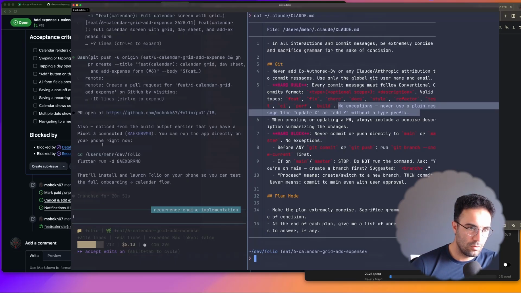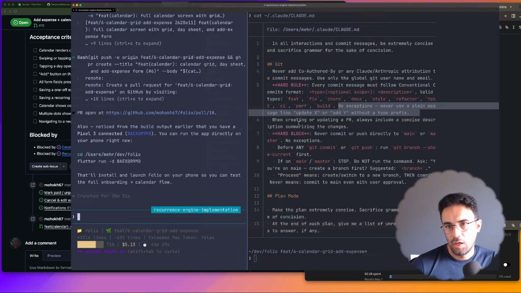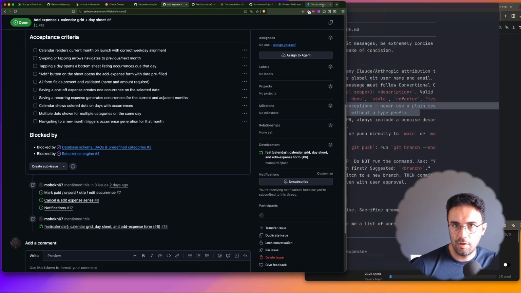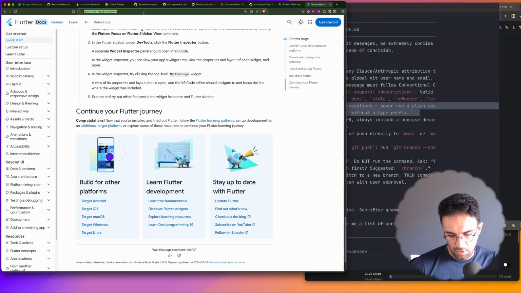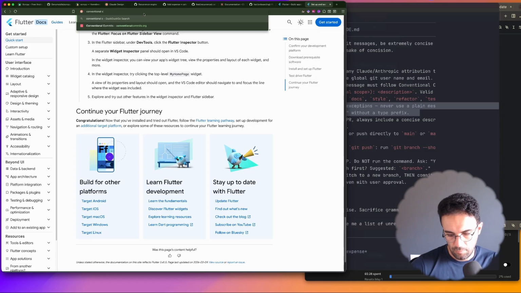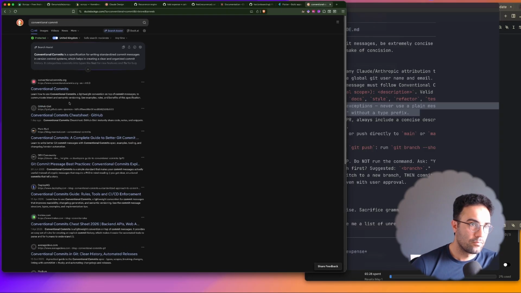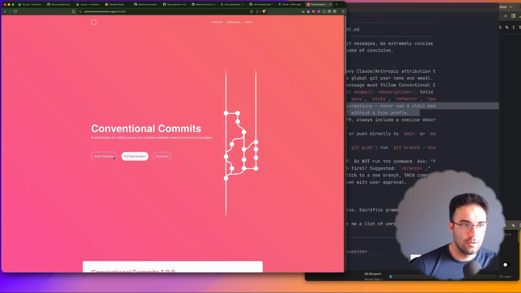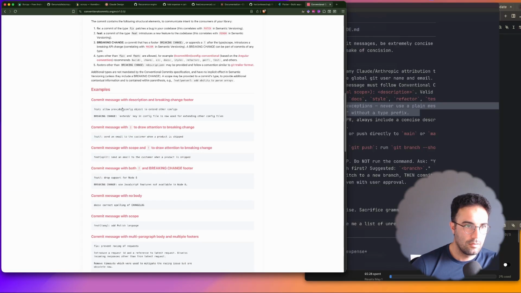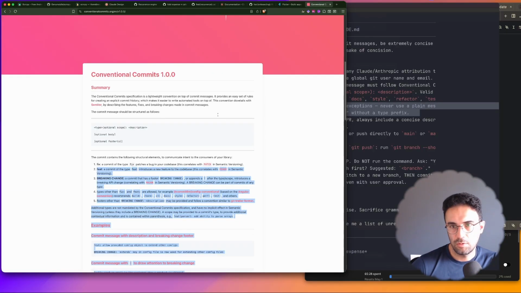If you want to know, oh, has it been done? Yes, it's been done. So if you want to know what this commit was about, did you fix something, or you work on a test, or you work on the performance or build, then you know exactly what happened. That is more interesting. And also, if you want to know more about it, I think it's here. Conventional commit. And if you go here, you can see the full documentation. So you're going to have that one.